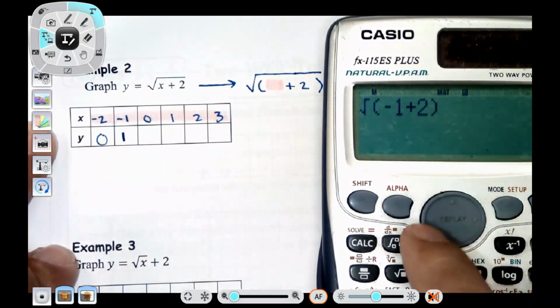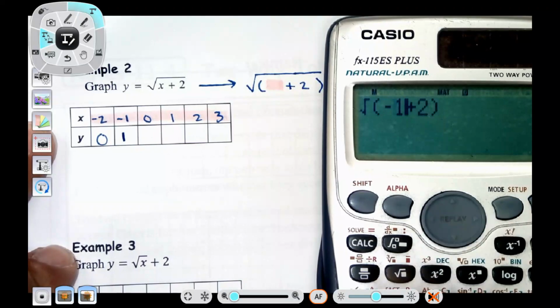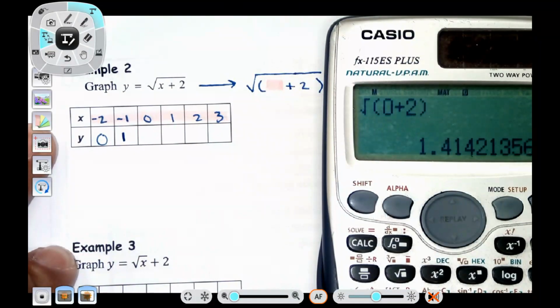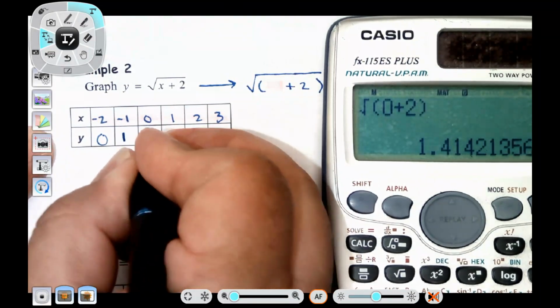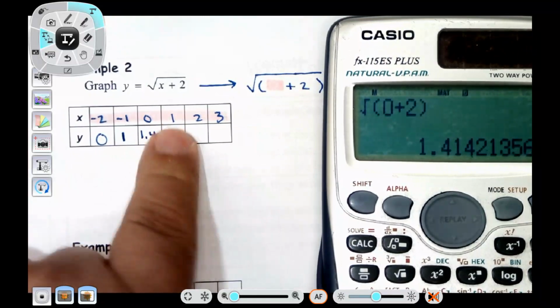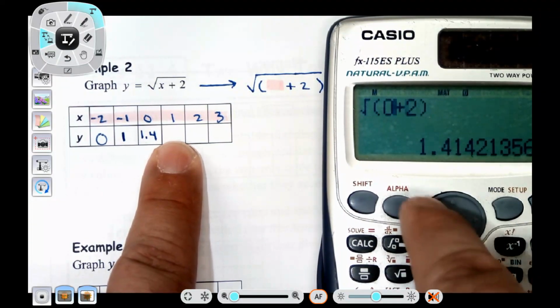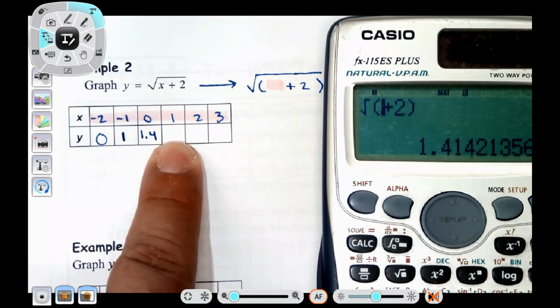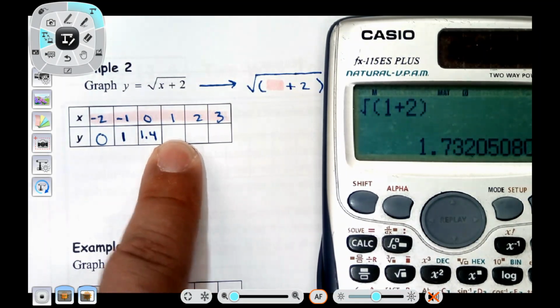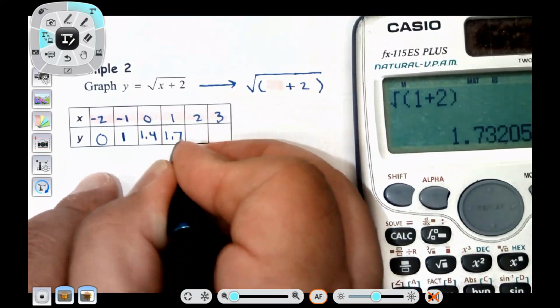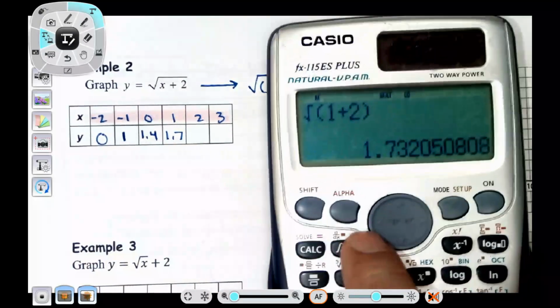I'm going to go back up there, and now I'm going to plug in no more negative. Now it's just a 0. So I'll plug in a 0 there. See, it says 0 plus 2. All right, look at those numbers. They tend to start looking the same, 1.4. Look, if I remember the last one, I think it's going to be a 1.7. So let's find out. Plug in a 1. Yep, 1.7. I'm going to go in there and plug in a 2, but that's a great thing.